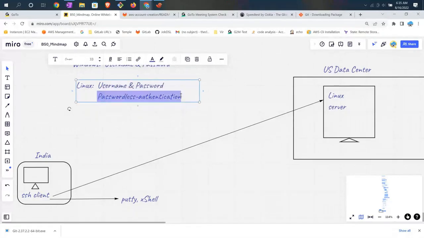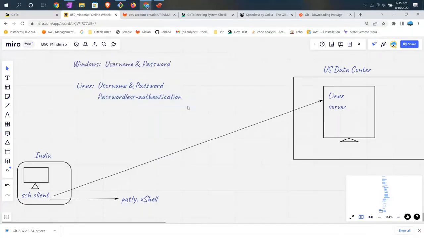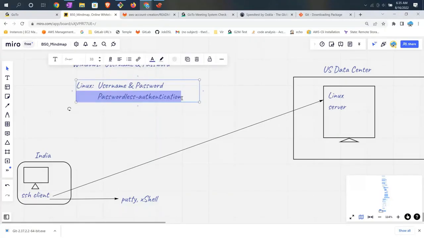I'll show you how to do this, and then we'll go with the other. Typically in almost all modern organizations, they go with only username and password. But passwordless authentication is the Linux default mechanism. When Linux was originally started, they introduced the concept of passwordless authentication by using some files, before the latest security policies and the zero trust policy. This is not highly encouraged, but it doesn't mean that we'll skip it. First I'll show you this, and then we'll go to username and password.